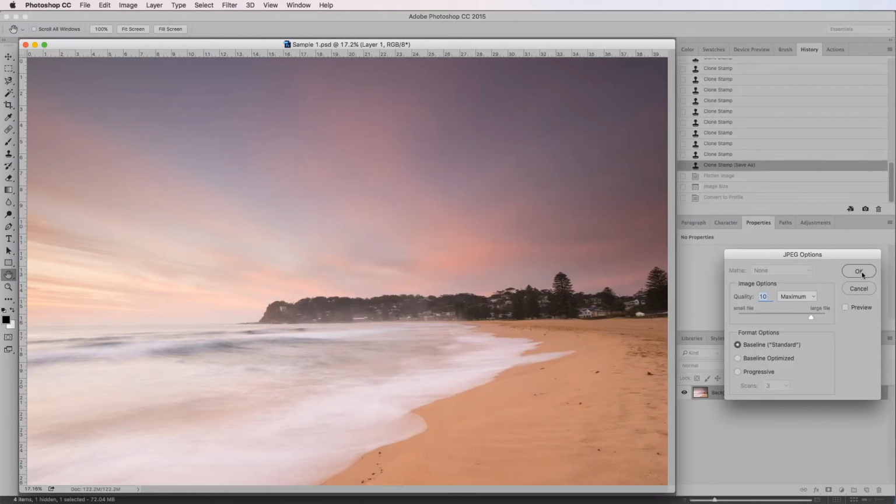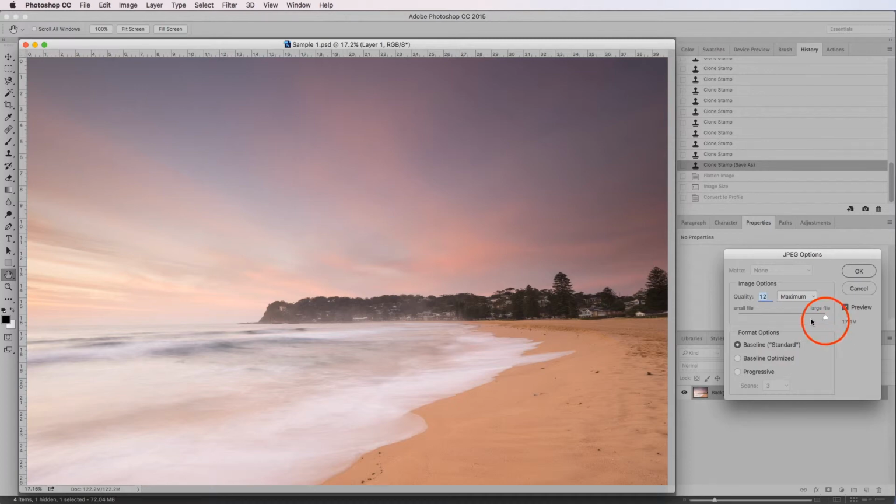Okay, hit save. Now here we can change this. Now if you have a look, if we tick preview, it's going to preview the size of the file. Okay, so it's going to give us a 6 megabyte file. You could probably go down, you can go up to 12 and you'll get a larger file in image quality. It's, you know, it's 17 megabytes.